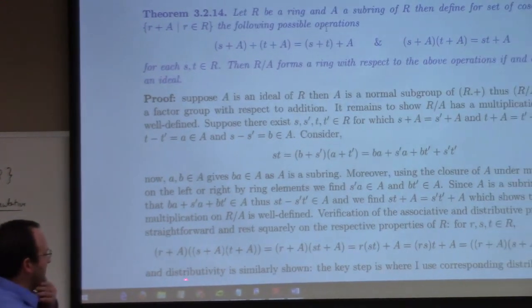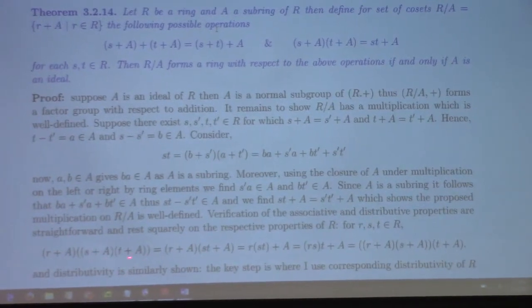So here's, what is this? What's going on here? Which one am I checking? Associativity. Am I missing a plus? Well, it says associative and distributive properties. What am I doing here? Yeah, it looks like associativity of multiplication. Oh, right. I almost forgot about that one. That's right. We also need associativity of the multiplication. I'm so sorry. I forgot about that. I didn't list that just now.